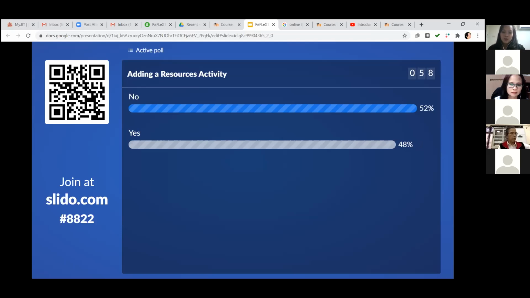I guess I'm too fast again for this demonstration. But for those who were not able to follow the demo, we're going to add a sort of manual, or a quick guide, on how to add resources and some activities in your classroom. So don't worry if you were not able to catch up with the demonstration.